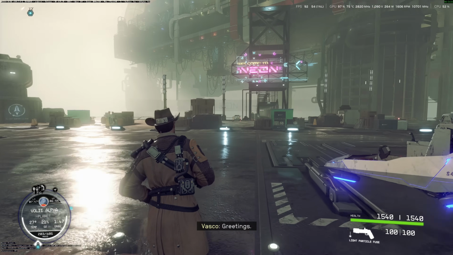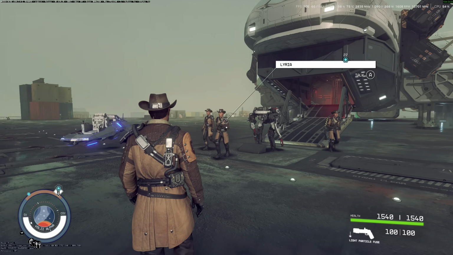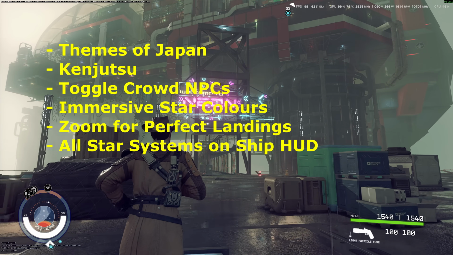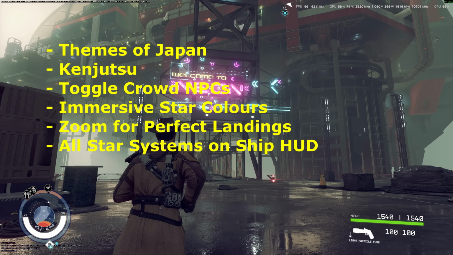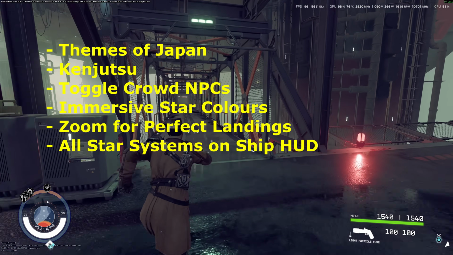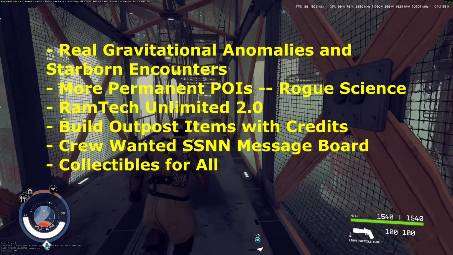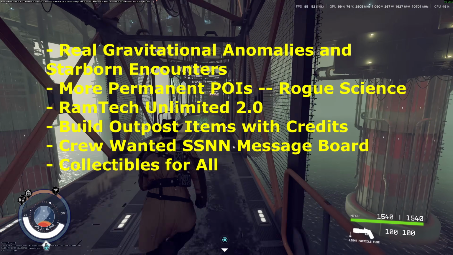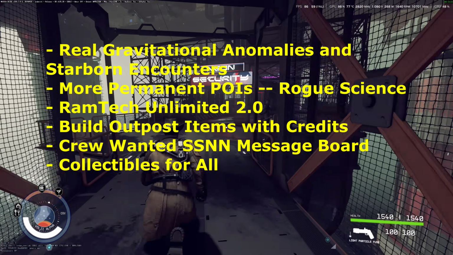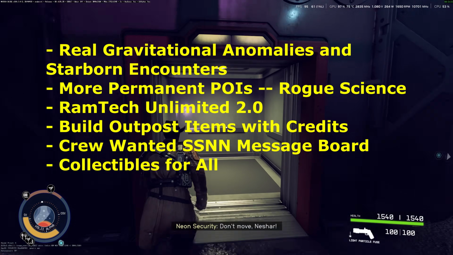Captain Michael, greetings. Today, on Starfield Essentials, your weekly Starfield news report: themes of Japan, Kenjutsu, toggle crowd NPCs, immersive star colors, zoom for perfect landings, all star systems on ship HUD, real gravitational anomalies and Starborn encounters, more permanent POIs, rogue science, RamTech Unlimited 2.0, build Outpost items with credits, crew wanted SSNN message board, and collectibles for all.